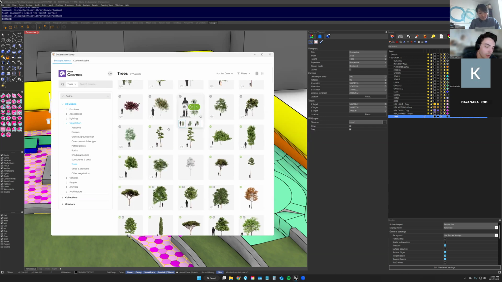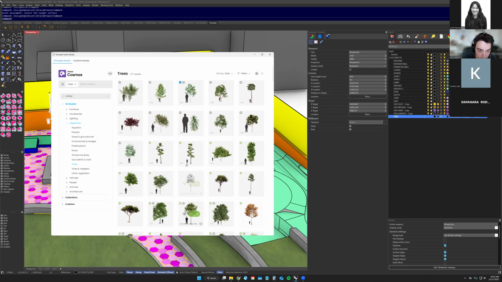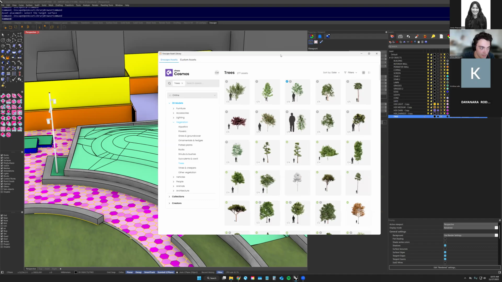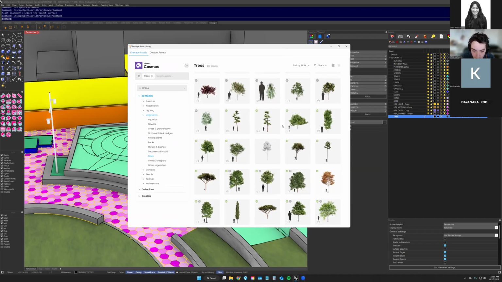So what was I doing? Trees. Or just assets in general, right? When you're rendering something, you have materials and you have assets. Materials are as simple as applying them and then scaling them, or sometimes you may even need to explode surfaces to get it to map correctly. But that can be a whole rabbit hole.